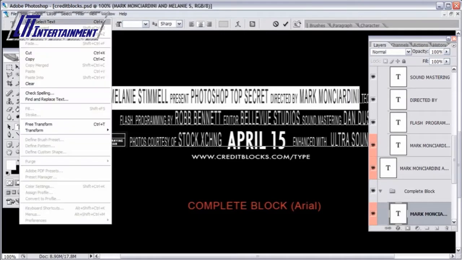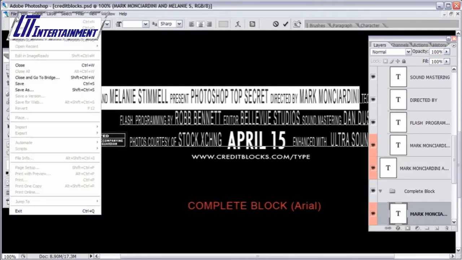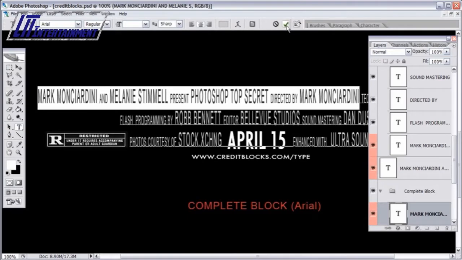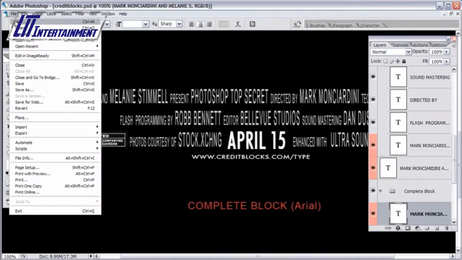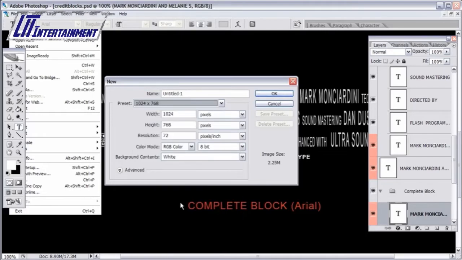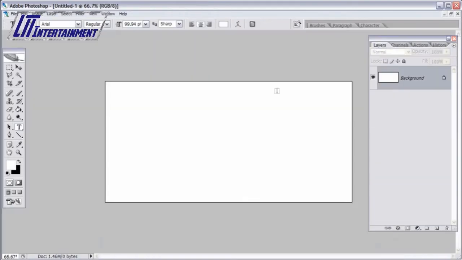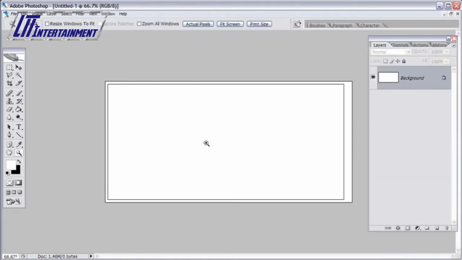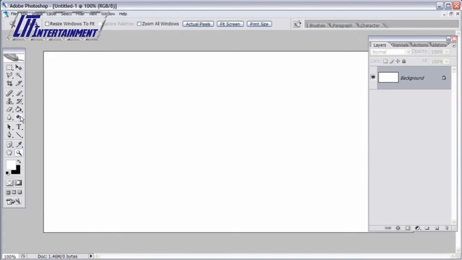And then I'll go up here to Edit, Copy, and let's make a new file. I'll confirm that. Let's go up here to File, New, and I'm just going to create any old size image here, just maybe like 1000 by 500, and show you how to create your own homemade credit block.